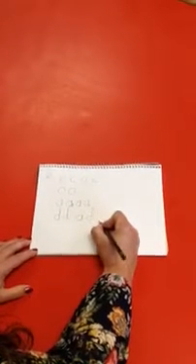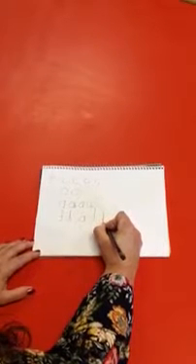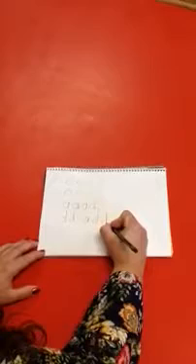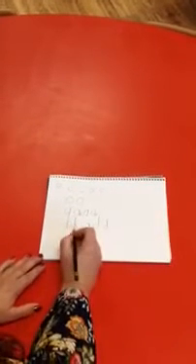But we don't do that when we're writing D's. D's have to go up, and they have to fall straight back down. Again, that's getting them ready for when they're beginning cursive to go straight into that next stroke mark. So it's really important they begin those habits now. It'll save them a lot in the future, I promise.